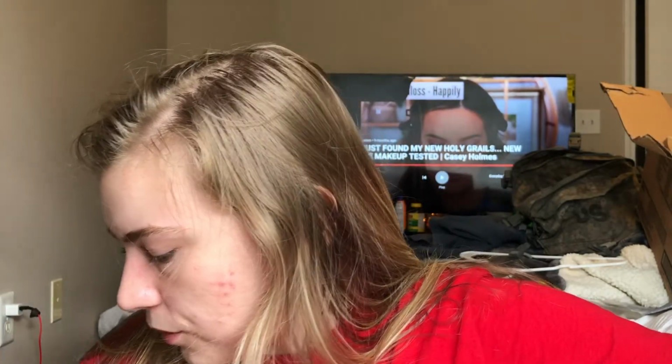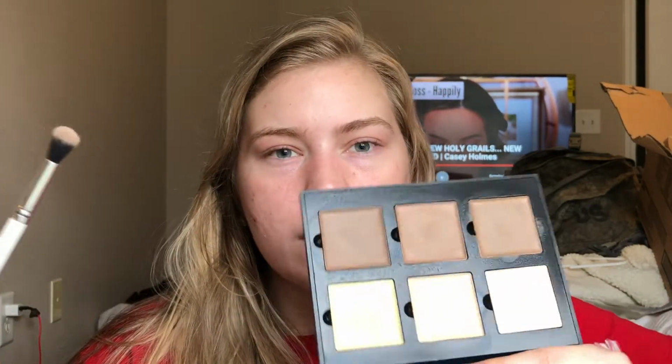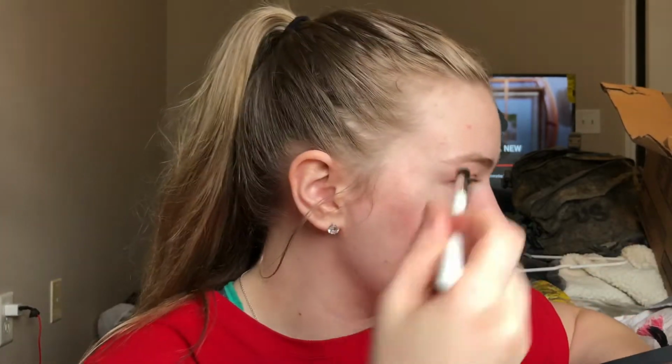So I'm going to start doing this before this dries. I wish this had a mirror so badly, but it's all good. I'm going to be picking up kind of all of them because I'm extra and I like really dark, dramatic contour. That's something else you should know before we get too far into this video. I love me some dramatic contour. Hair up, we're good to go. You're going to want to get your hair out of your face some way or another, so you can get into your hairline and all of that good stuff.